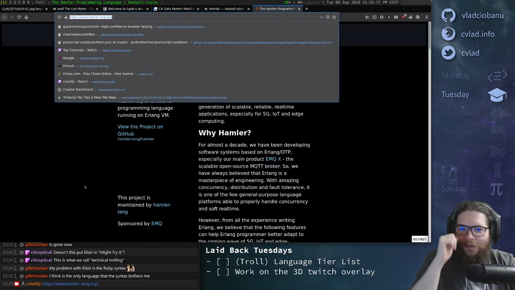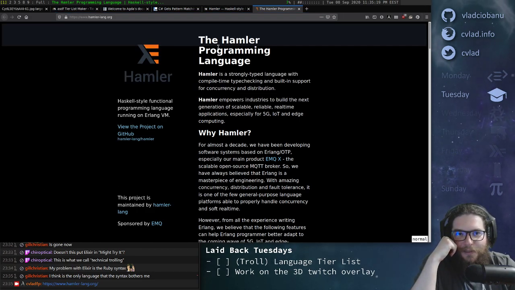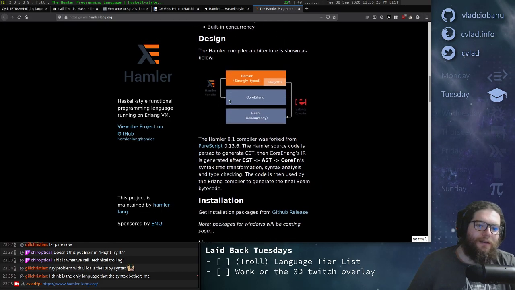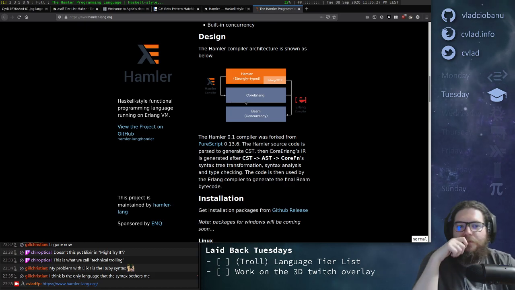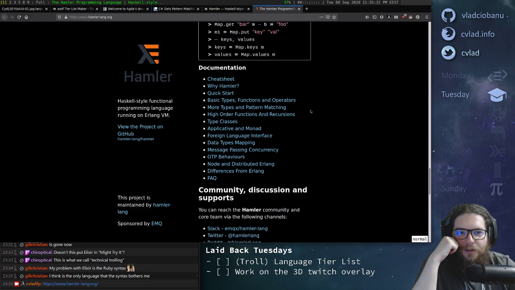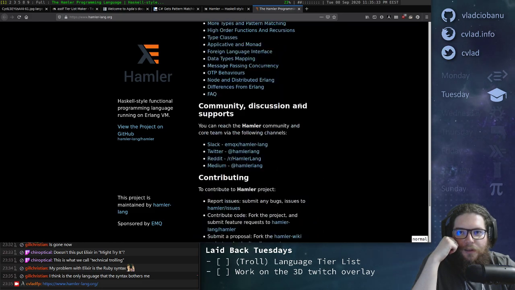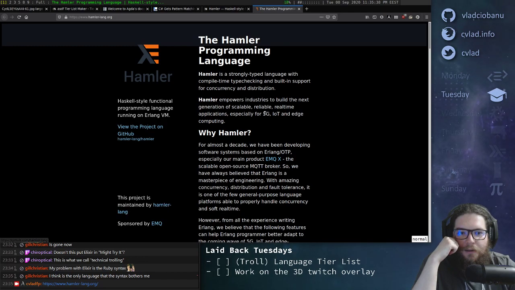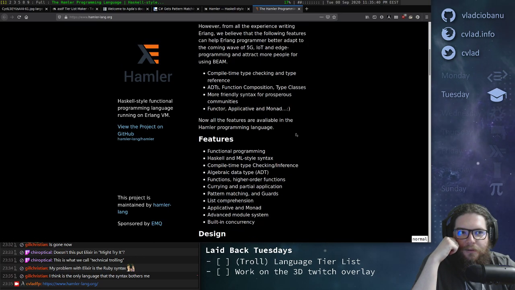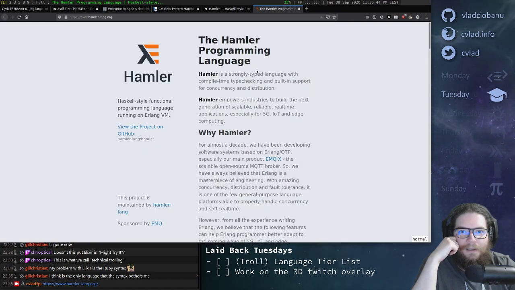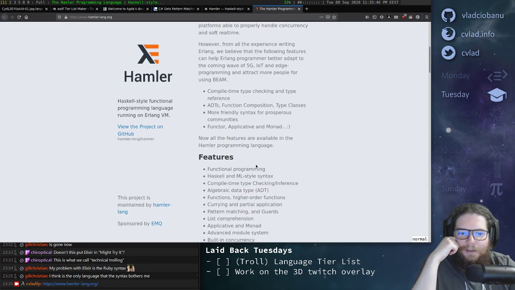It's very, very early, but it's a Haskell-like language that runs on Erlang OTP, right? So let me see, where can I show you some? Why is it so hard to find links on this page? Am I missing something here?